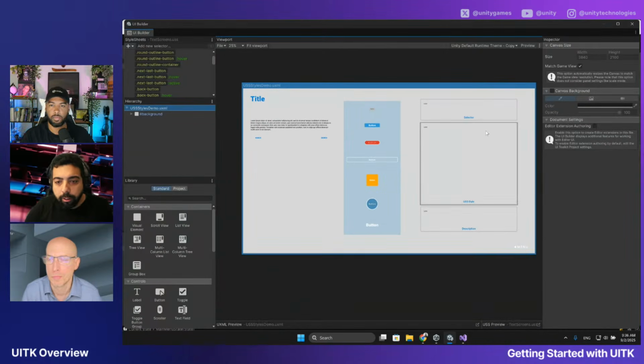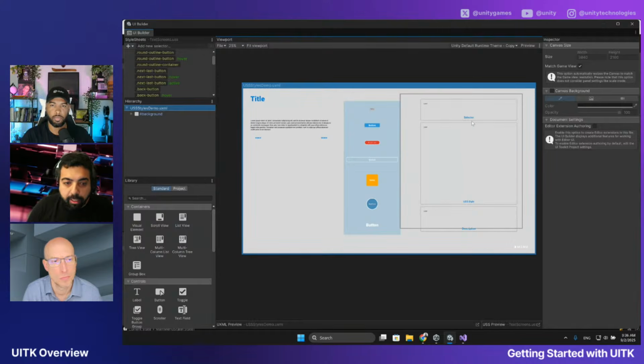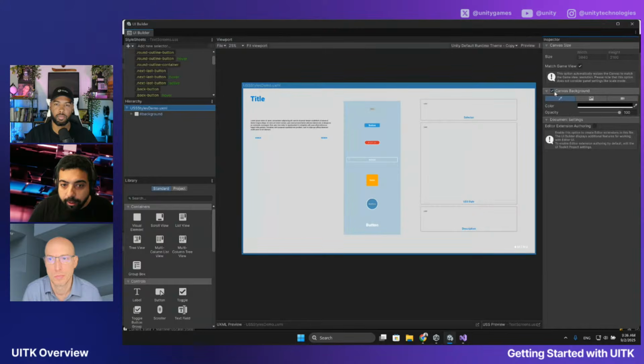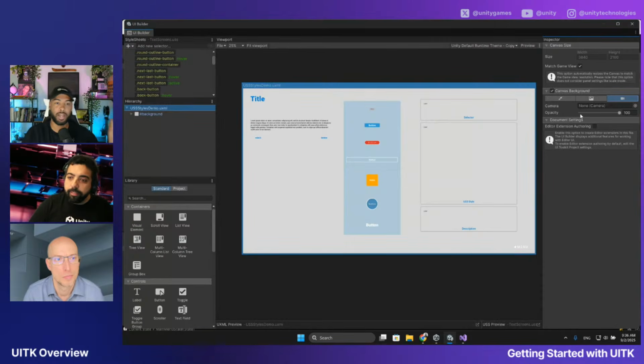And although you wouldn't be able to see it right now because this fully covers the screen, you can actually have your canvas background, and inside of the inspector you could even add a reference to the camera, so that you can get what you see from the actual scene camera. That can be super useful if you're doing a screen space interface and you don't want to hide certain other elements, or you want to work around your character and things like that, I guess.